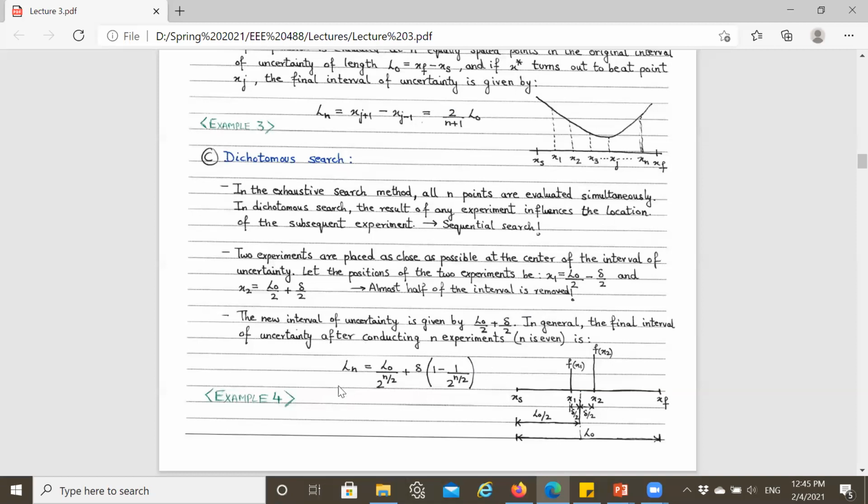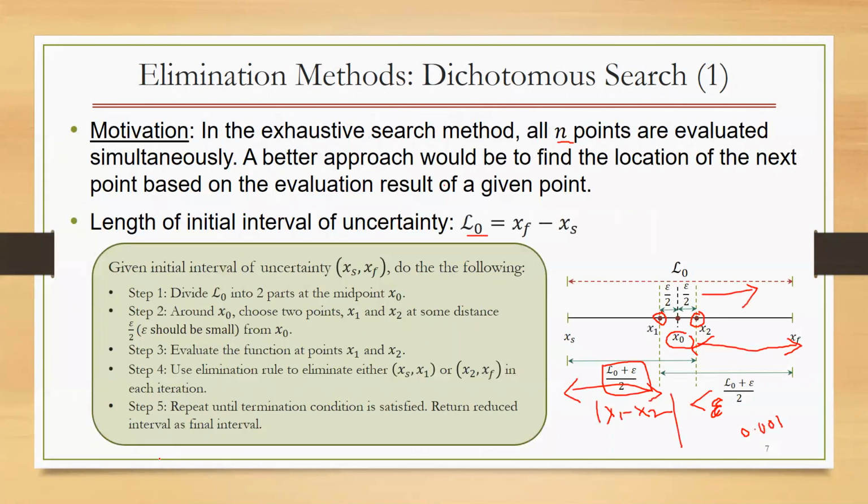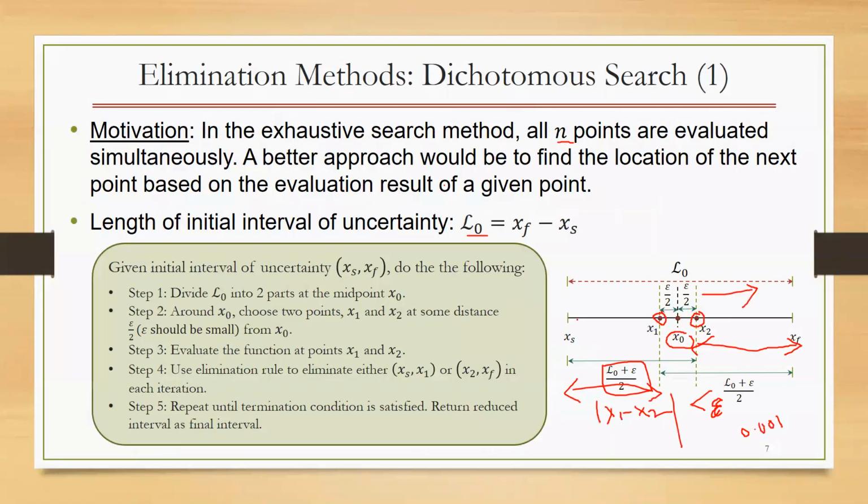Everyone? Yes. Okay, so in order to find this, I just want to give you some more information. The thing you need in order to find the general form is to relate the number of iterations in this dichotomous search to the number of function evaluations. I have denoted M to be the number of iterations. What is an iteration? In the first iteration, you have this, and after finding the midpoint, you apply the elimination rule and reduce the interval, and then you repeat this, finding 2 points. So in every iteration, you're actually evaluating 2 new points. So in the first iteration, you have 0 evaluations.